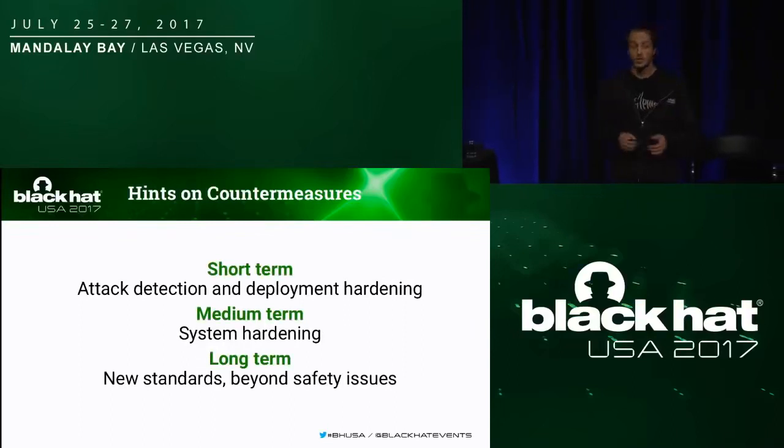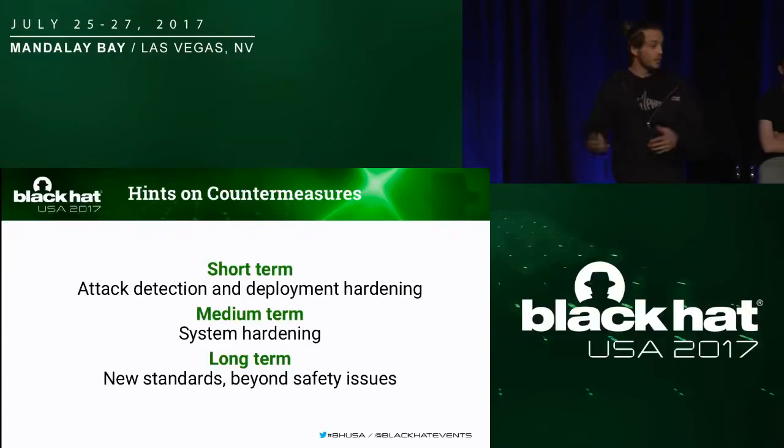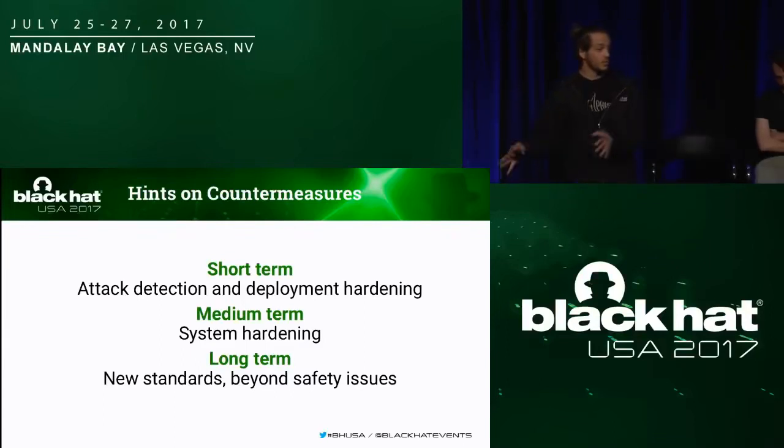As a short-term countermeasure, we think that we should work on the user side. We need to implement attack detection and deployment hardening. So we are talking about the user side. On the vendor side, instead, as a medium-term objective, we should think of system hardening and integrate secure development in the life cycle of the applications.